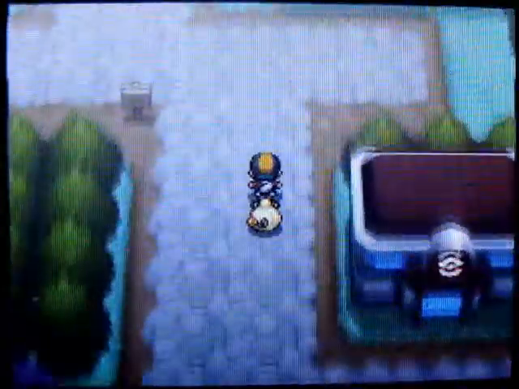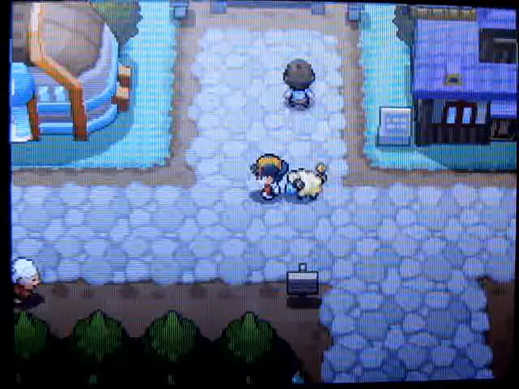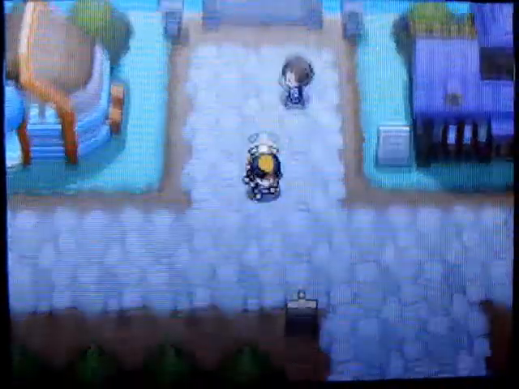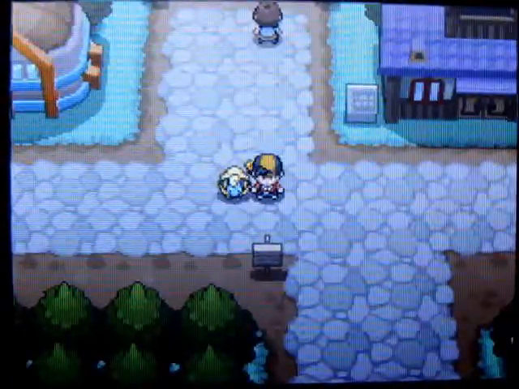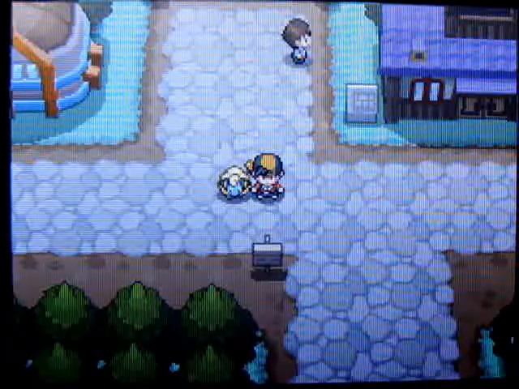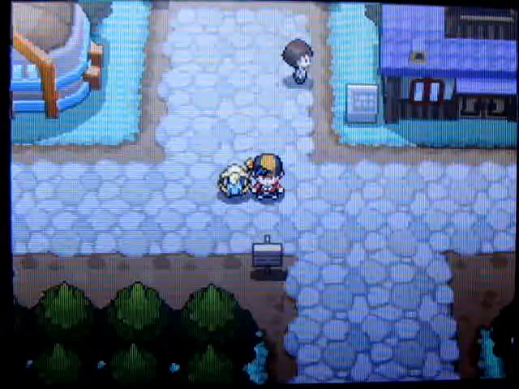Last time we were here, we ran out of time, so we couldn't go into the Sprout Tower. Well, now we have time, so let's do it right now. The Mareep right there is actually my new Mareep that I caught a while ago. It's now at level 10 and it knows Thunder Shock. And we're gonna use it and train it throughout the whole Sprout Tower.